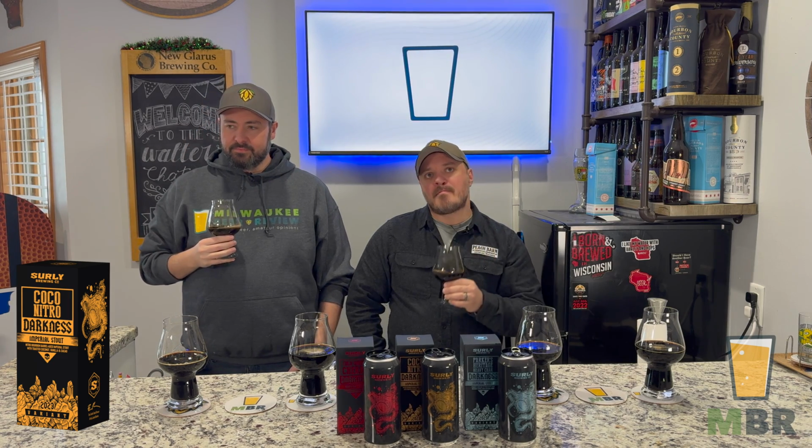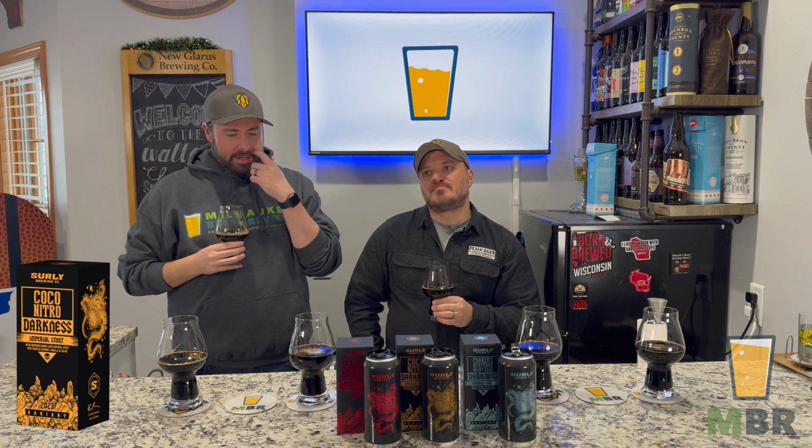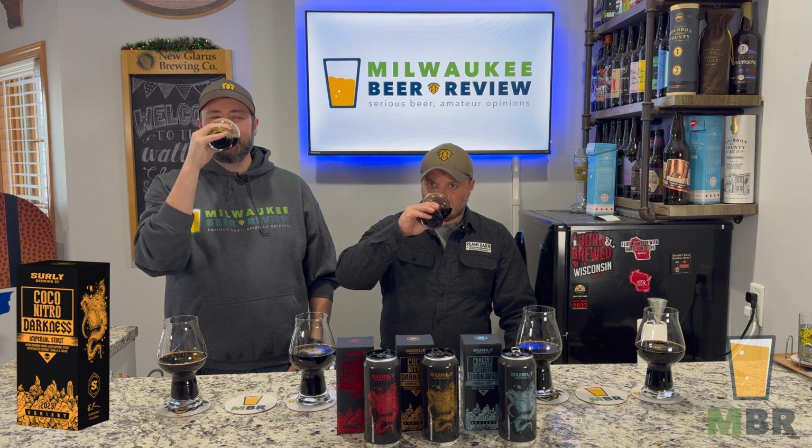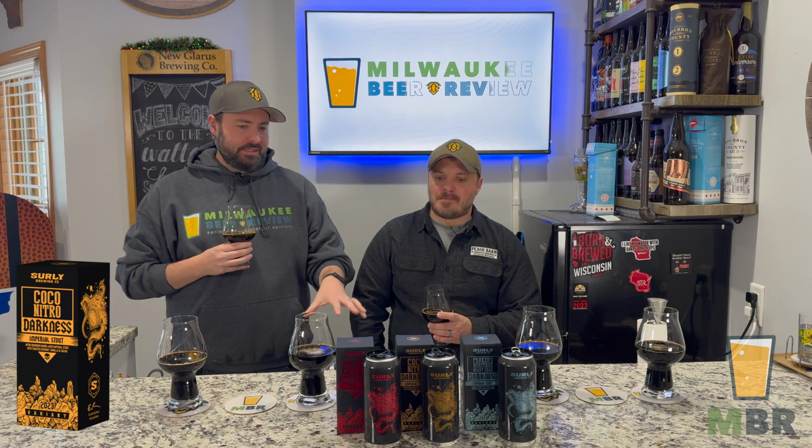Really? It's there, but I'm not getting a ton of flavor. I'm not getting a ton of coconut or vanilla or even chocolate. To me, it's very, very well blended. There's kind of a spirit bite that hits the front of the palate, like the bourbon. Significantly less barrel character in this than we saw in the previous one. And then it gets very, very sweet.